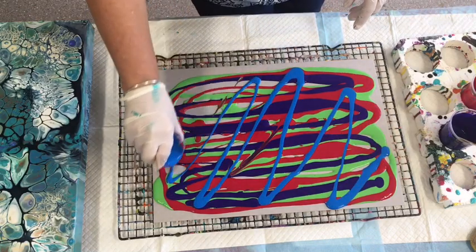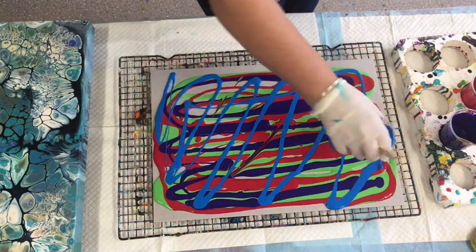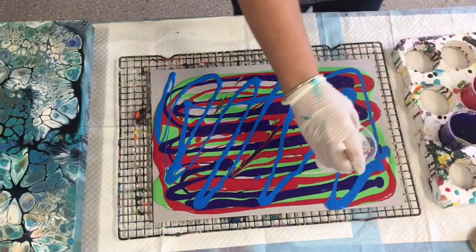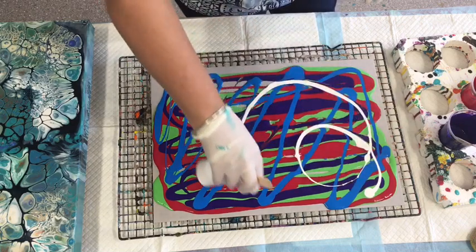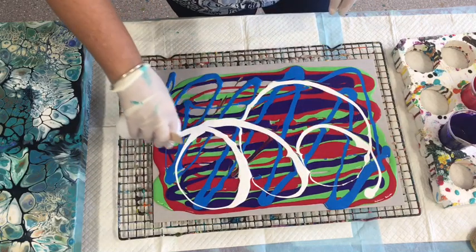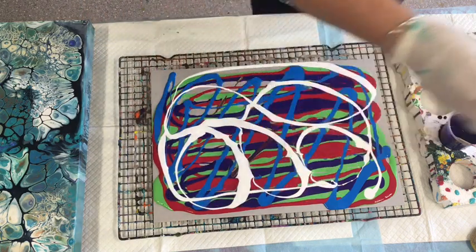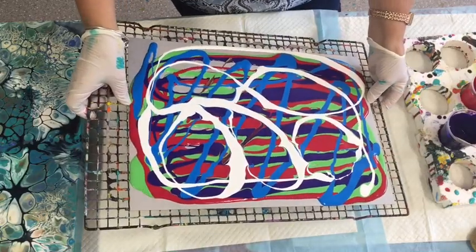You always get lovely different results that don't look the same because you've never laid it on your canvas the same. That's why I particularly like doing this kind of thing, because it comes out different every time. Oh, okay. Just give it a tilt so it completely covers the canvas.